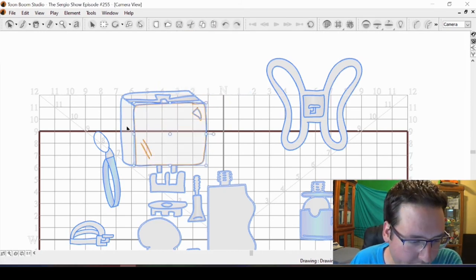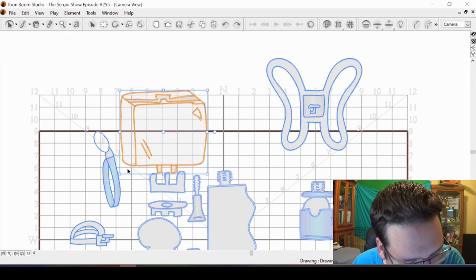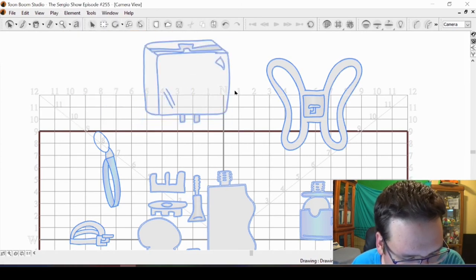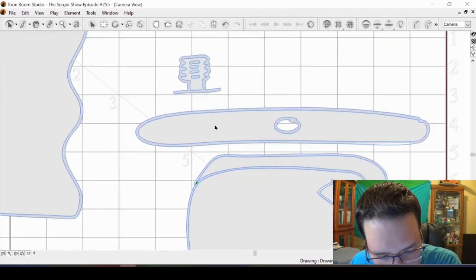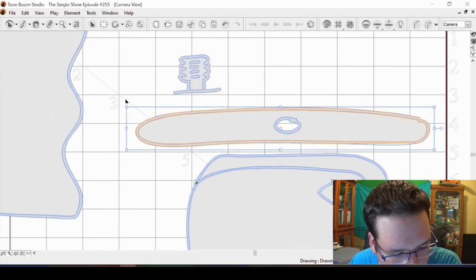So I'm going to do that. Take this whole thing, if I can, without touching the other accessories. And, yeah. There we go. I think everything's good. So the whole thing's selected, but I got to go group. Group. There we go. And you see, I'm touching that part again, but it's the whole thing. So that's what I got to do with a couple of extra thingies. This one, group. This little boy, group.